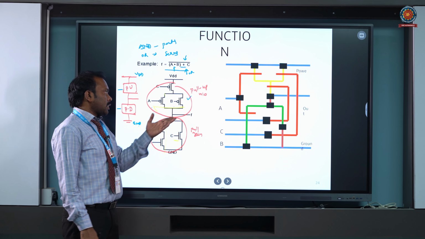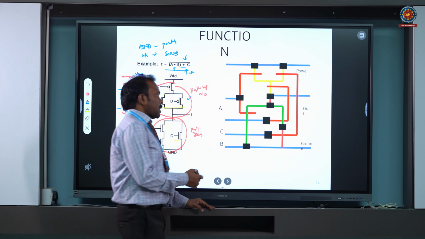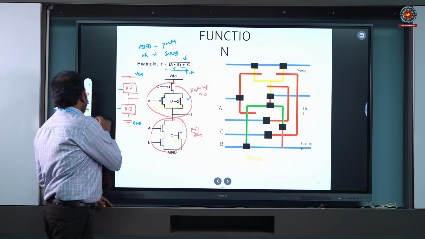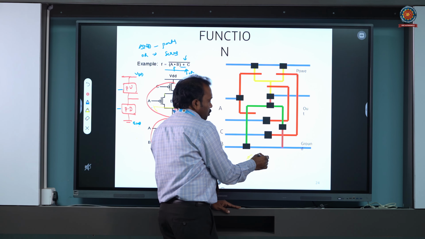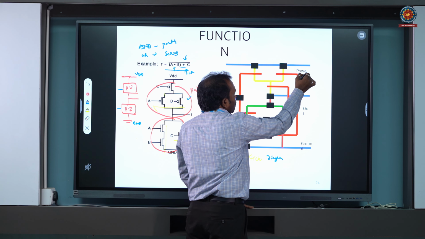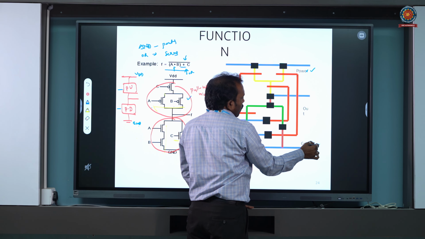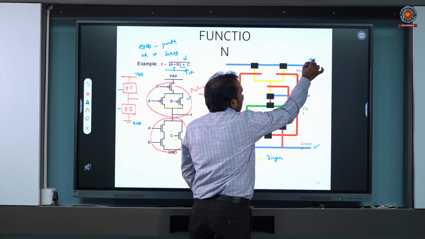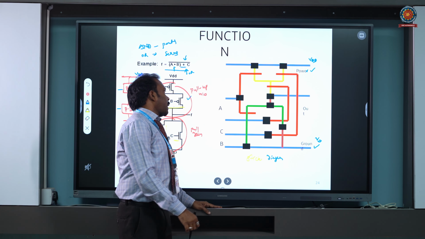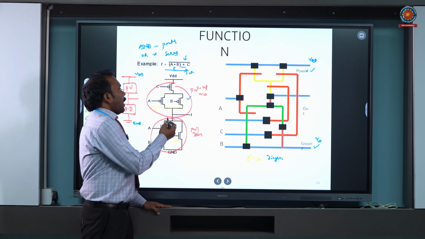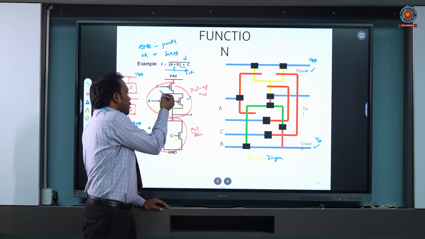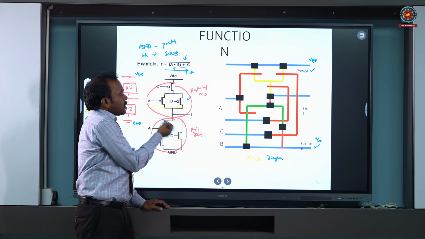Now we can draw the stick diagram. This is your stick diagram only. In the stick diagram, as we know, first we need to draw the power supply and the ground, as we have here the power, and this is your ground, this is your VDD, and this is your VSS. And see, I want two transistors. Either you can draw like this or like this, and this combination can be applied to VDD, or the C itself can be down and connected towards this pull down network.